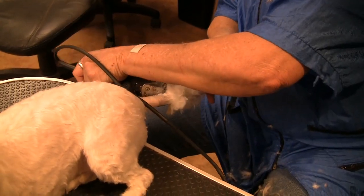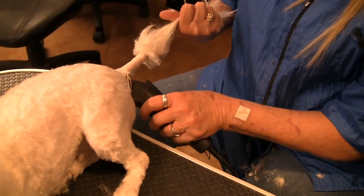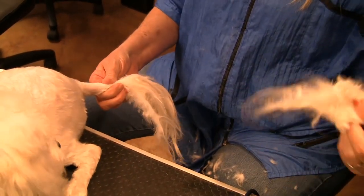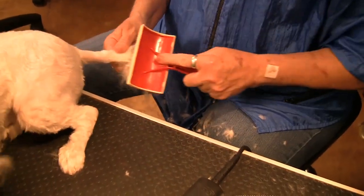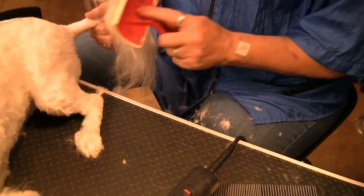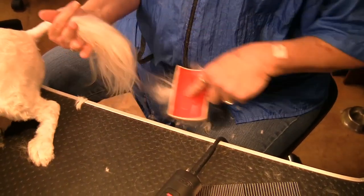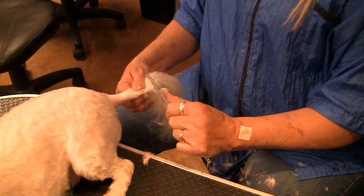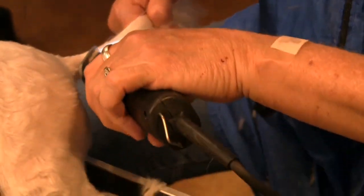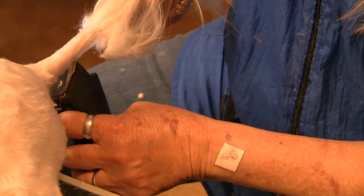And I'm trying to be careful and just shave so the mat lets loose because it's not matted at the end of the tail. Now there's still some matting here, but most of this will just come out. If not, then I'll take it a little bit shorter. I think we'll go down a little bit further. You just try to keep it the same length all the way around.